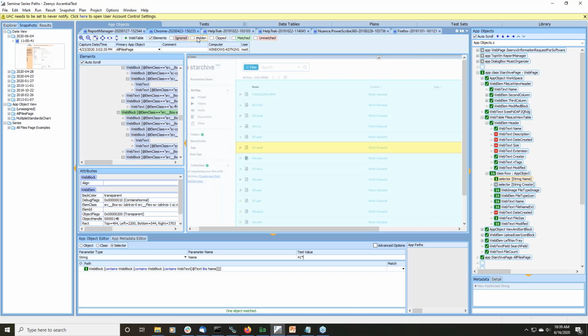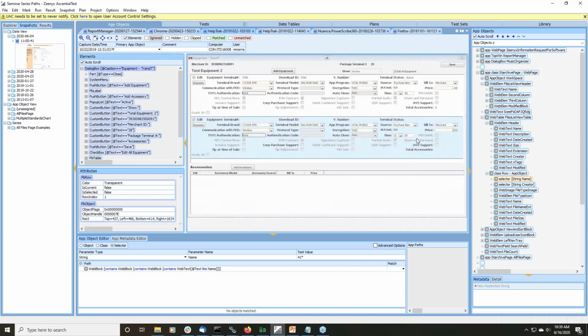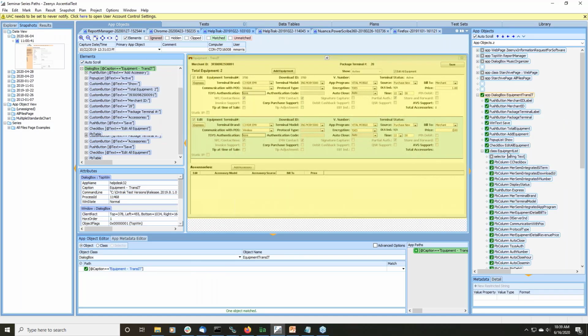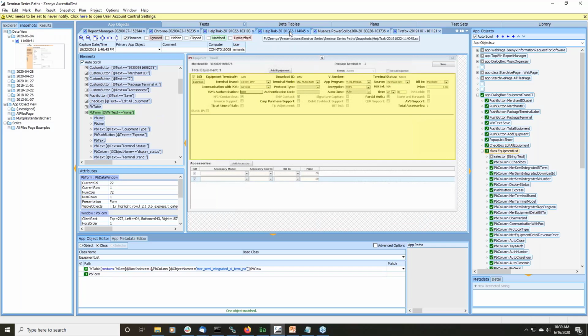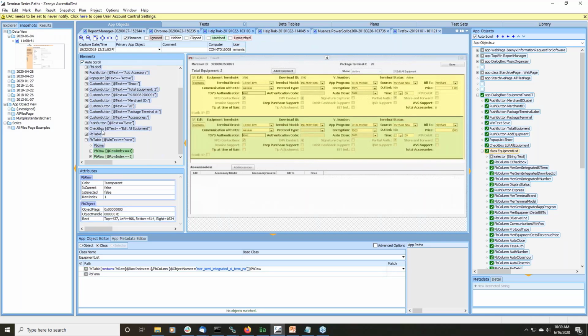Now I want to show you another example. And this one, another interesting one. Here we've got a situation where notice that this is a table right now. We're looking at a table, but we're also sometimes looking at a form. So you see a PB form here, whereas if you see this one, there's a PB table. So it just depends on whether or not there is one row or more than one row. So if there's one row, it's a form. If there's more than one row, it's a table.